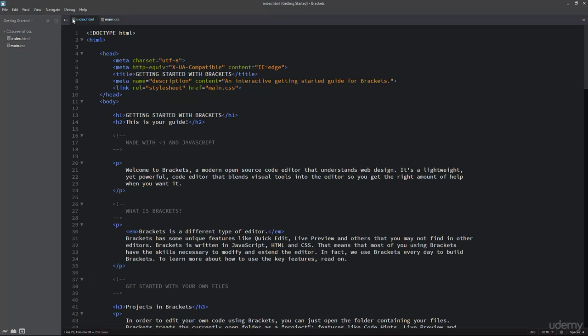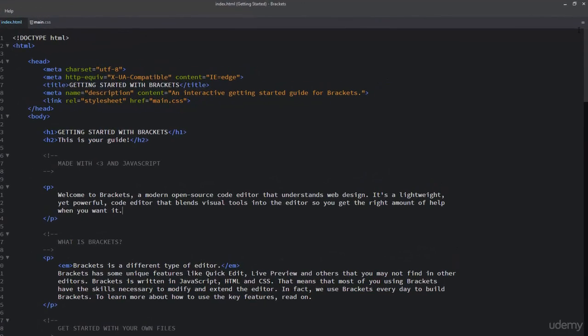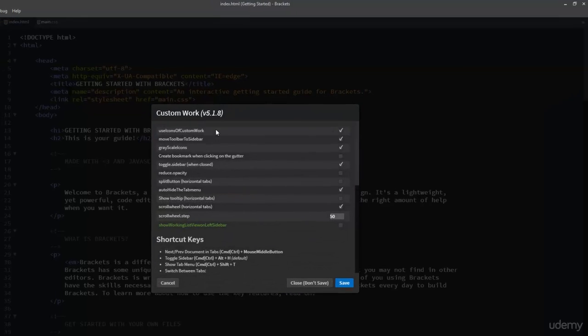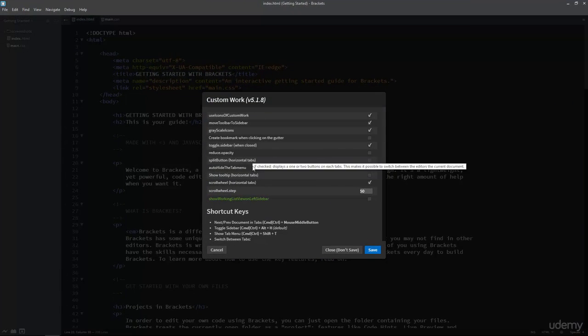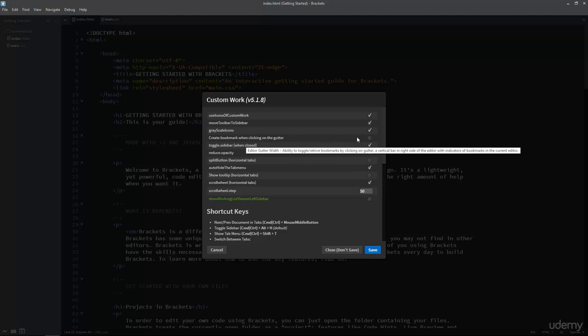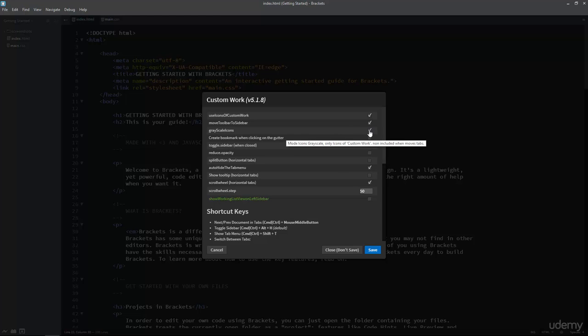You can change the file icons from gray to color. I will go to the settings of this extension. I'll click on this settings icon and here you will see a list of options for Custom Work extension, and I wanted to change the icon colors from gray to color. So I just need to uncheck this Grayscale Icons option.